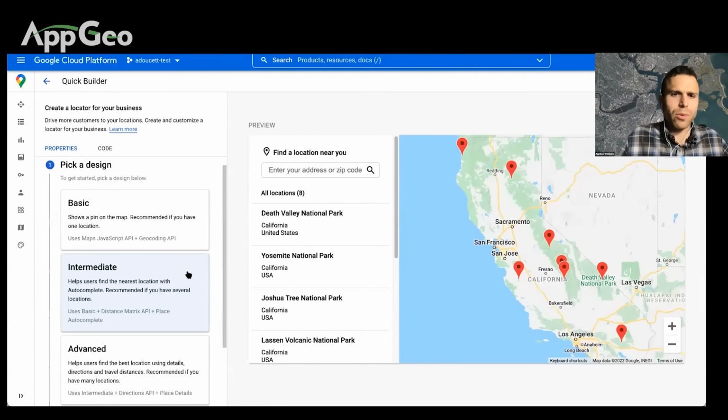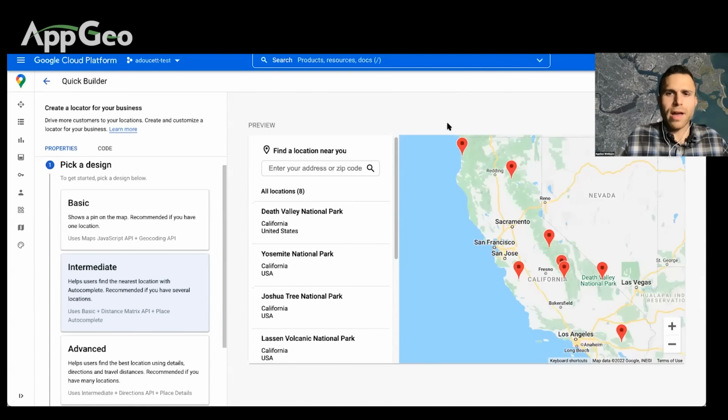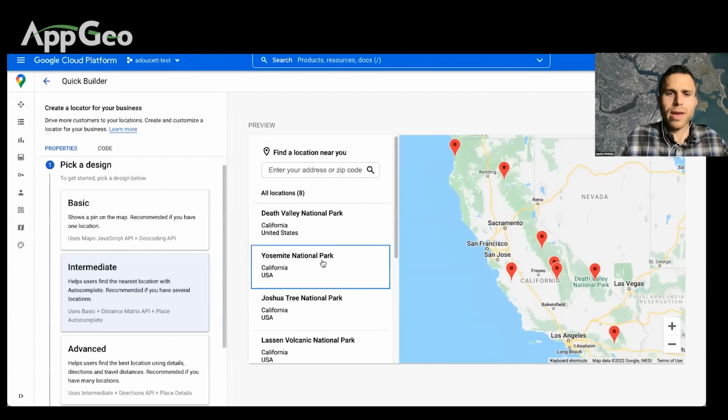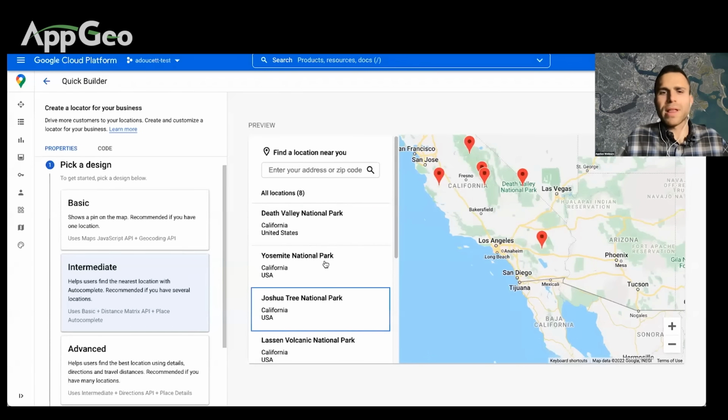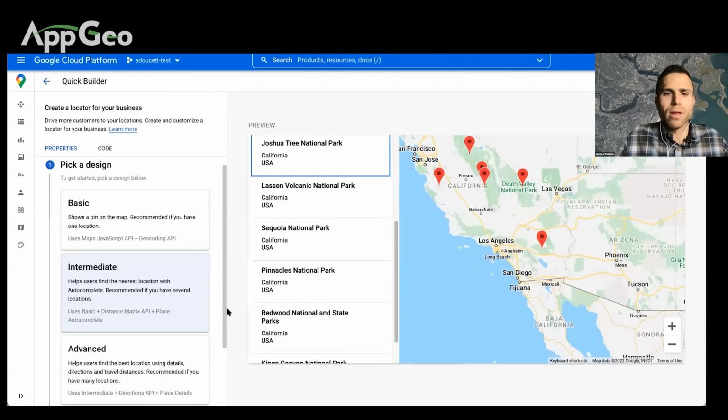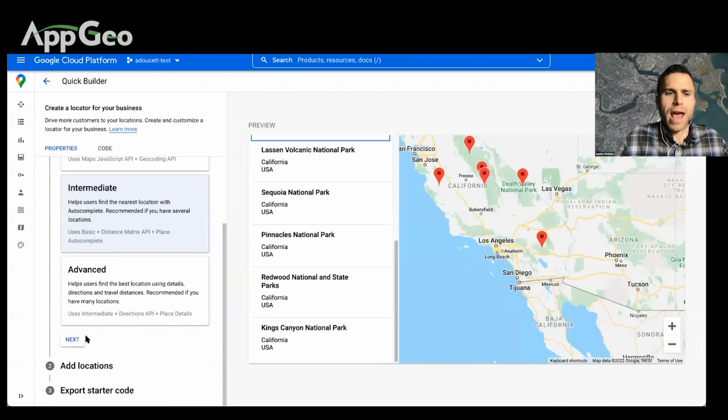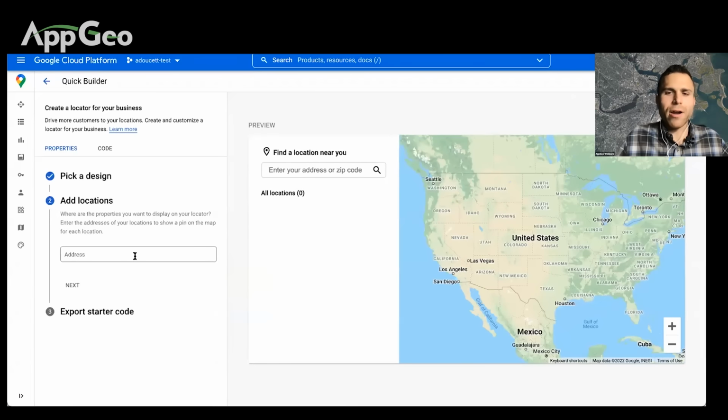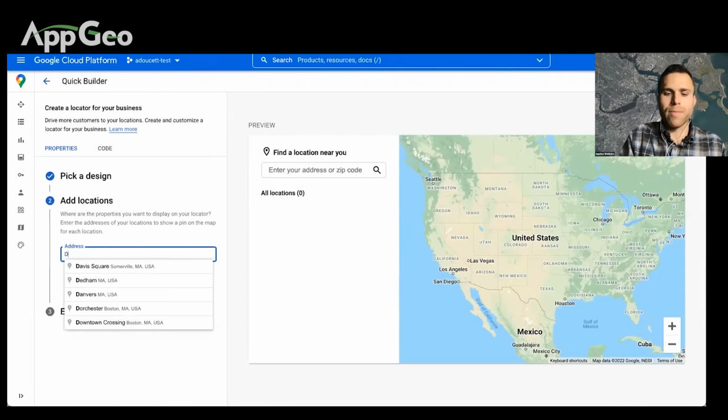But if we were to go with intermediate, you can get a feel here for what the app would look like. It's pre-populated with a handful of locations. But if I hit next here, we could actually add in our own from scratch. So I can say, let's do the AppGeo office as one.